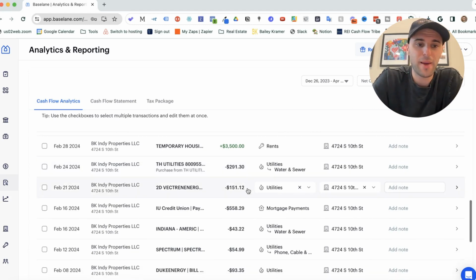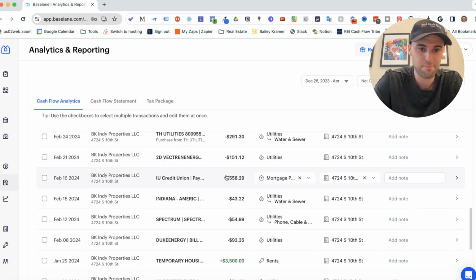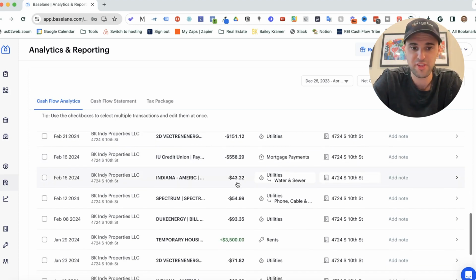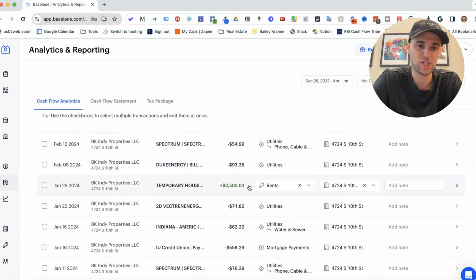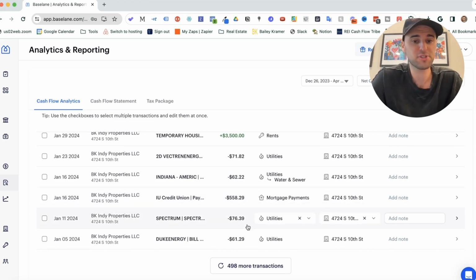Okay. And then it goes back into the next cycle of bills, which again is this energy bill, which was previously like $90 something, which was $150 previously. Same mortgage. Water bill stays relatively the same. Internet stays pretty much the same. Duke Energy, that was pretty much the same. And so was this rent payment that I received. So you can kind of just see that the bills stay pretty consistent. They fluctuate a little bit based on usage, but overall pretty consistent.